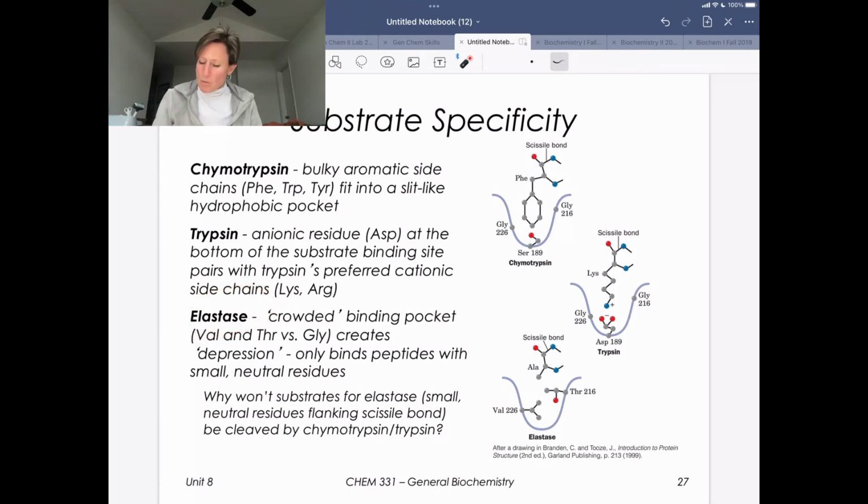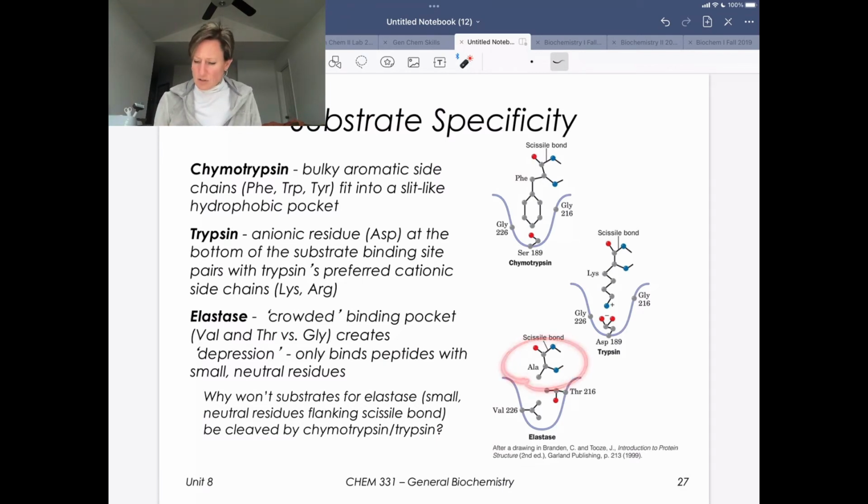Elastase, this is kind of the most interesting one. Elastase has a fairly shallow pocket that's sort of filled. The idea is if you are too big and you try to dip your side chain into that pocket, it's not going to work, you're not going to be able to bind, and you are not a substrate for that enzyme. If you are a small nonpolar residue, though, I should say small neutral residue, you're going to be able to get in there. So this is almost that baseball and basketball analogy again.